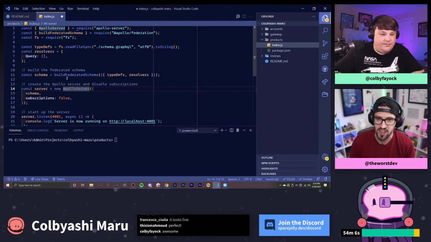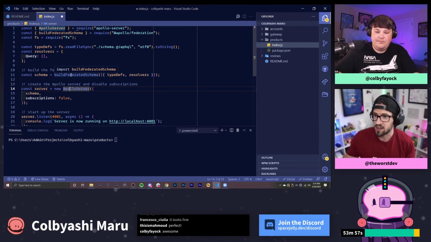And what happens is federation takes advantage of something called directives. Directives are a feature of GraphQL that allow you to extend the functionality of the graph, almost like middleware or decorators. They allow you to change the behavior or do something specific with your graph in relation to that level of the graph.